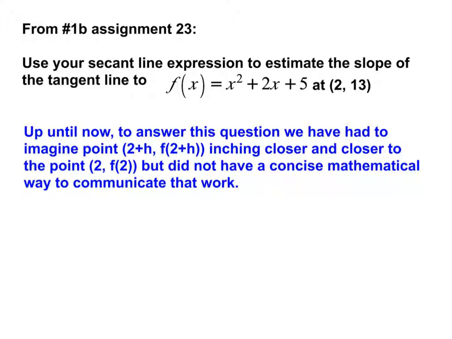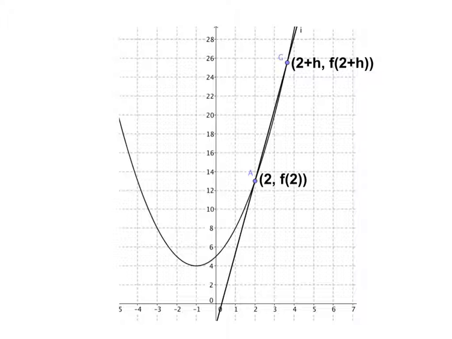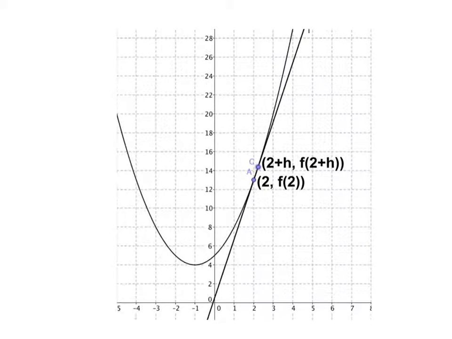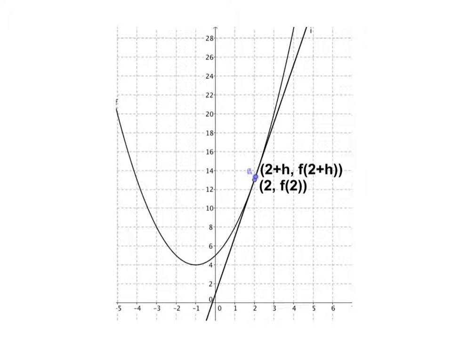We then extended that with that same equation, where we used that to estimate the slope of the tangent line. And remember, in order to find the slope of the tangent line, basically we're taking that whole idea of the 2 plus h and making h smaller and smaller and smaller, visually speaking. It's like we were taking this graph, our original function graph here, and we were finding the slope of the secant line through those 2 points, this one and whatever this other one was, and we kept trying to inch that closer. So this secant line was closer to our actual tangent line slope, and then when we moved it even closer, it was yet even closer to the actual tangent line slope. And so basically what we kept doing is we kept bringing h closer and closer to 0.